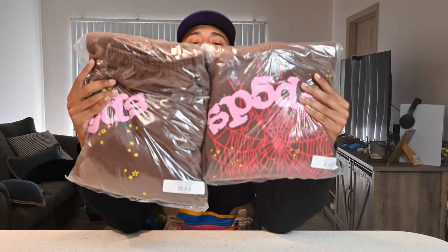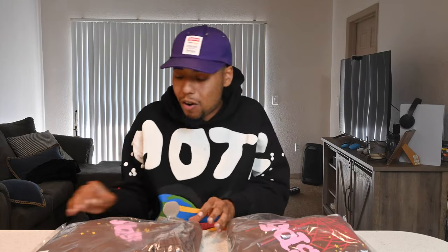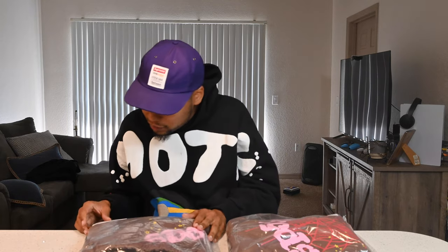If you don't know, now you know. King Spider on this channel. Not only any King Spider, this is the colorway I've been wanting for a while. The brown with the pink and the red, and the little yellow stars in the background. Fire, fire. It looks even doper in person.